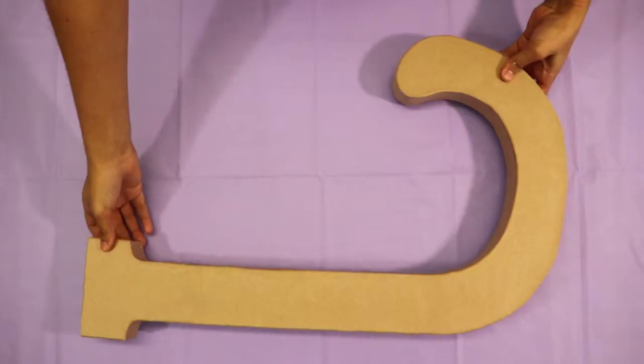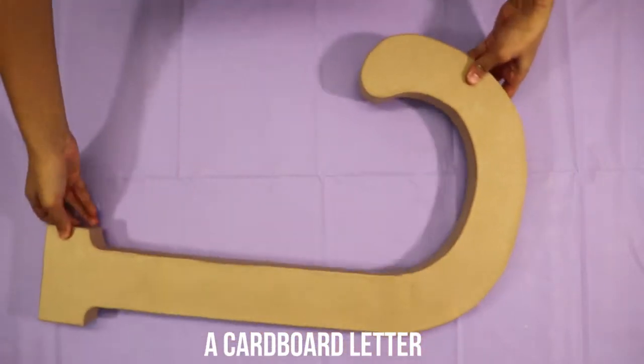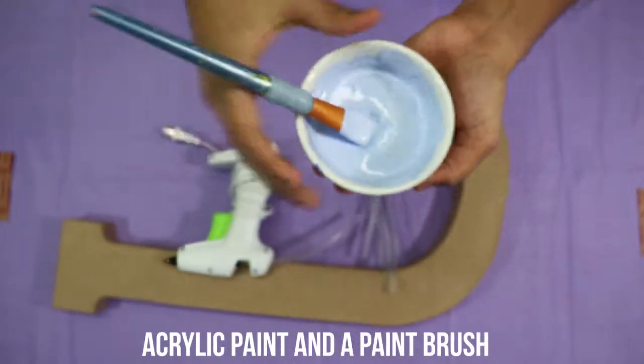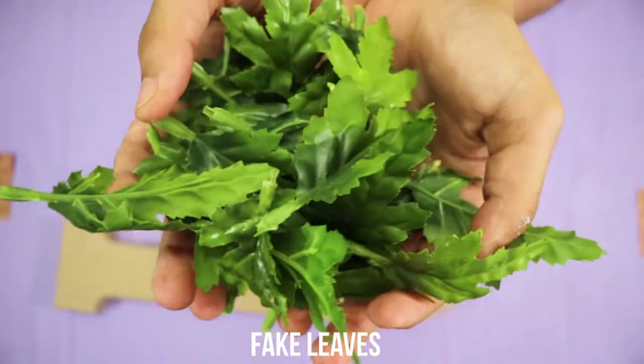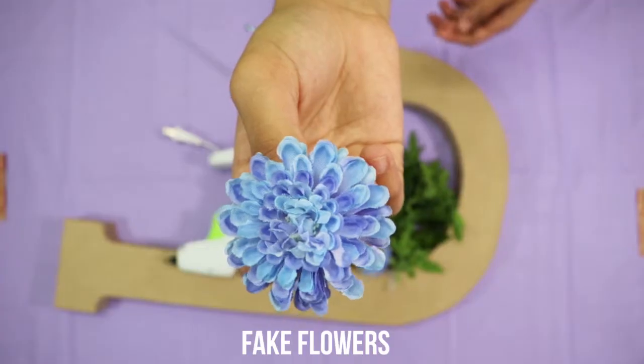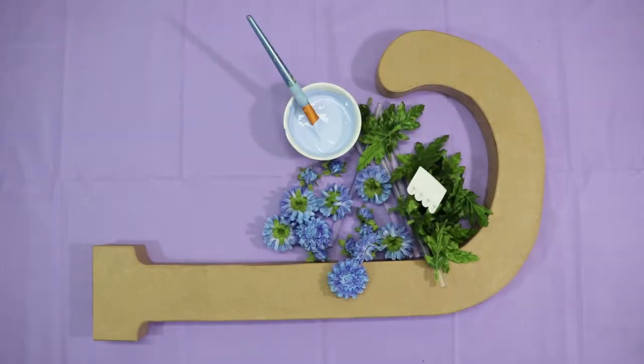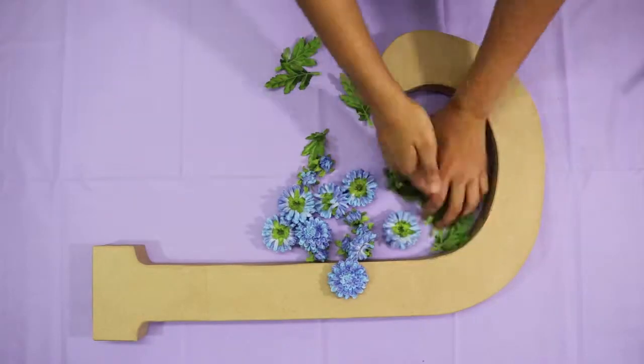Let's go! You'll need a cardboard letter, a glue gun and glue sticks, acrylic paint and a paintbrush, fake leaves, fake flowers, and command strips. Let's make our DIY flower initial.